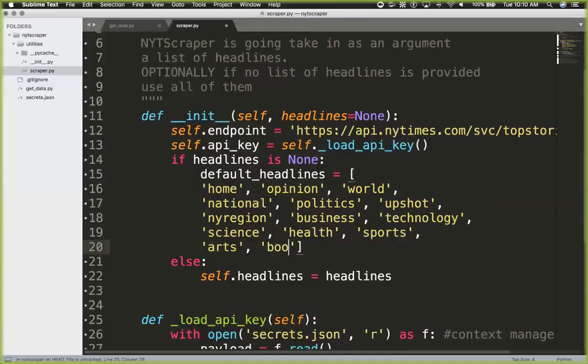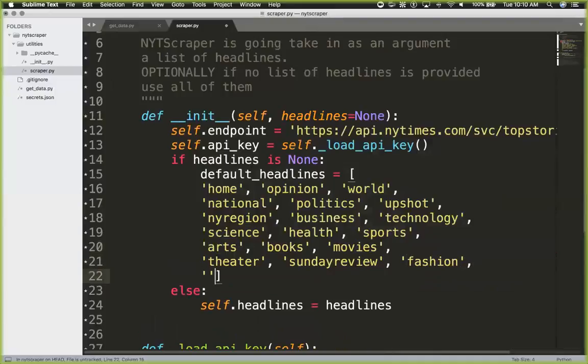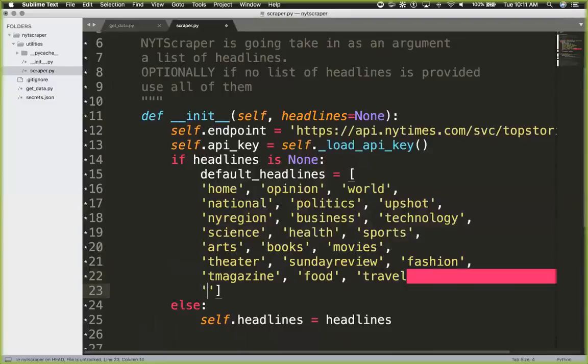health, sports, there's a lot of different sections of the New York Times, as you might expect. Movies, theater, Sunday Review. It is Tuesday, so we're probably not going to see a lot in there. Fashion, T magazine, food, travel.